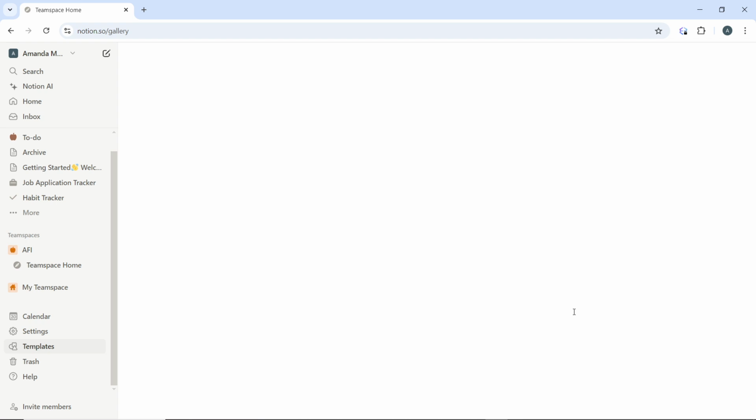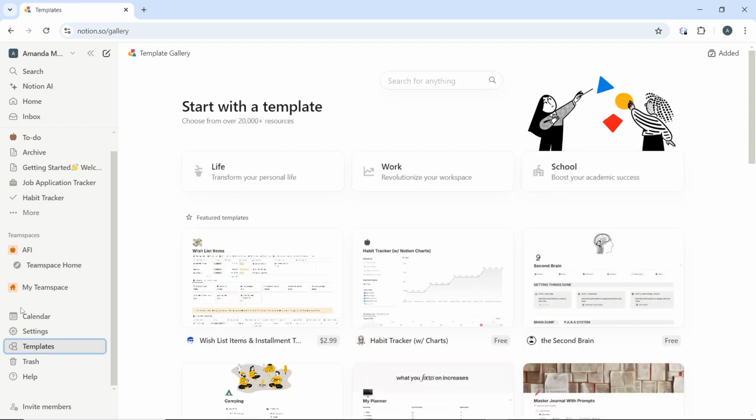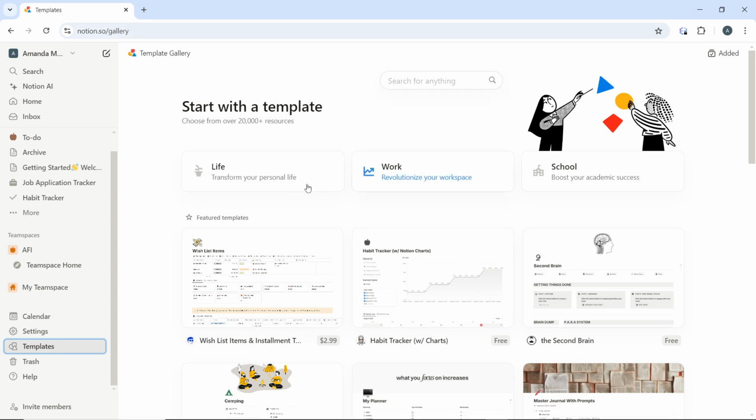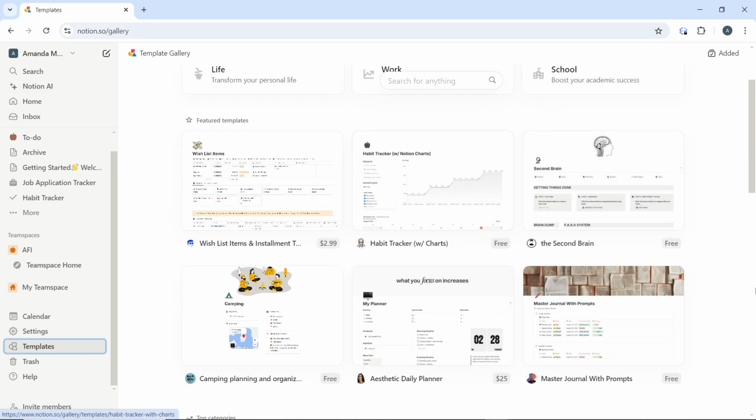The next thing to do is to browse or search for the template that suits your fancy. In the templates gallery, you can browse through various templates or use the search bar to find a specific template you want to import. Right here, I'm waiting for my template to be visible. So we're just gonna wait for that. So here we go. Now use the search bar to browse any, or you can just use an existing template from here.